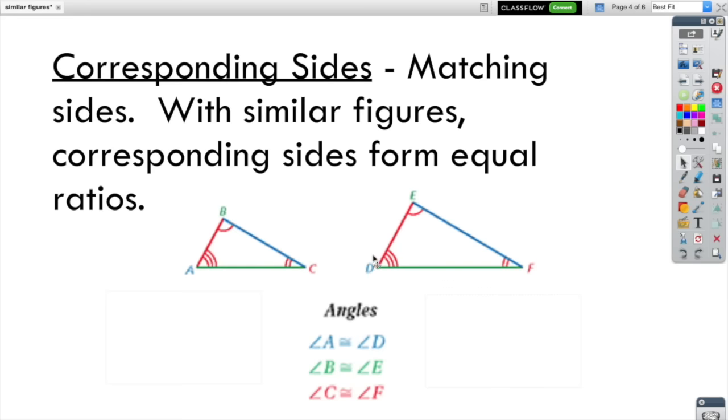If we match up the sides and form ratios out of them, like AB and DE, that ratio is equal to AC over DF. So if I take the side lengths AB and put it over DE, that fraction, that ratio, turns out to be the same as BC over EF and it turns out to be the same as the last one, AC over DF. And in fact, this is what we call the scale factor. It's telling us how much bigger or larger this shape is compared to the original.